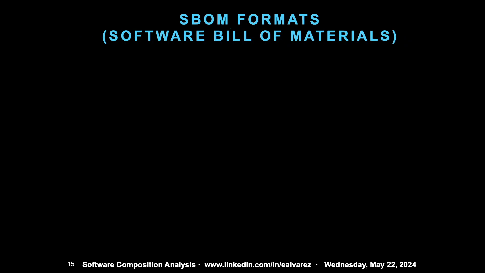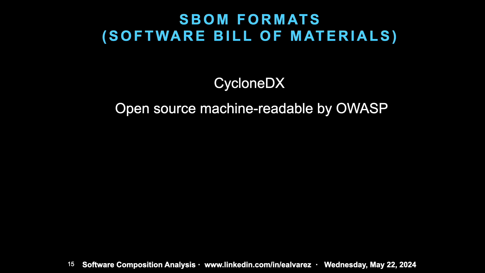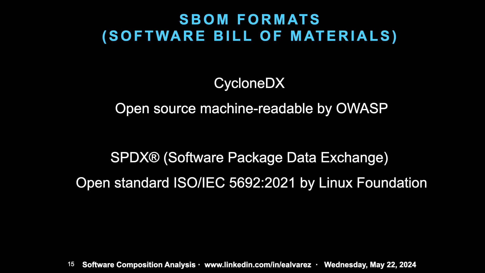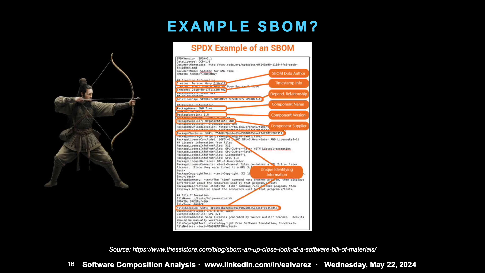We take a look at SBOMs — the Software Bill of Materials. This is the first step in a software composition analysis process, where you're identifying and then creating a list of the identified dependencies. There are two main formats that are out there: CycloneDX, which is machine-readable and sponsored by OWASP; and SPDX — Software Package Data Exchange — which is an open standard, ISO standard, sponsored by the Linux Foundation. Here's an example of an SBOM. You can see that it has the author, the information associated with all the dependencies, and unique identifiers.